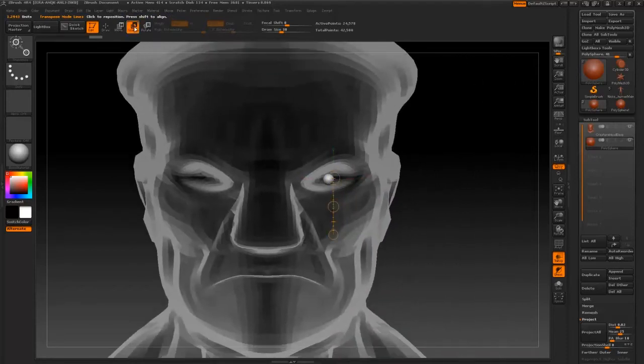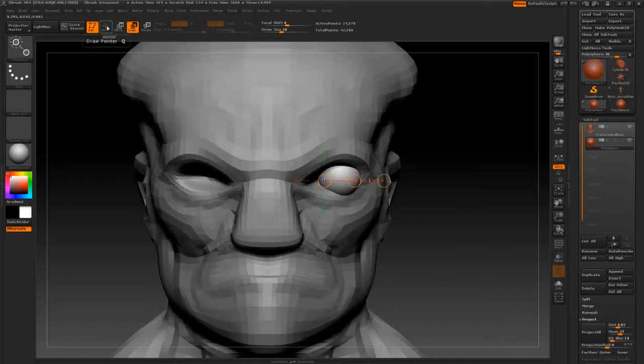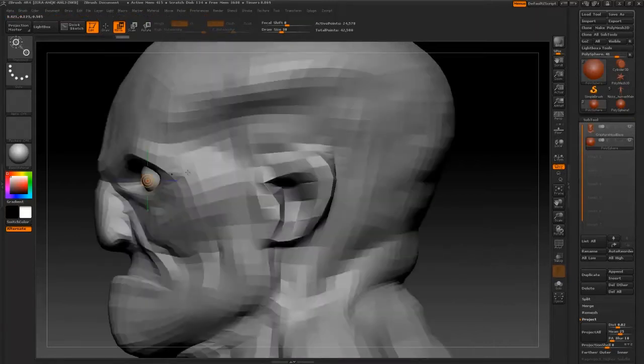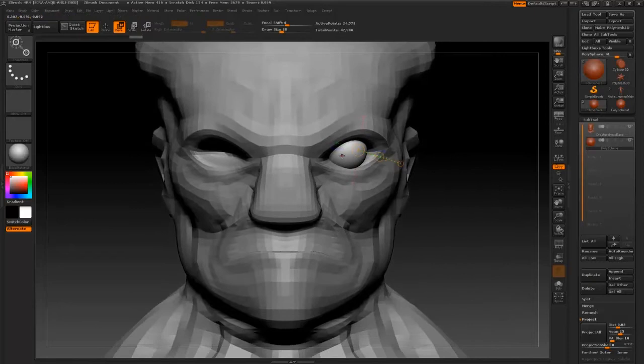And now I think we can scale it up. If we just scale it up to a decent size at first to make sure we can turn our transparency off, we can see a little better. You can see where that eyeball is going to fit, and we'll just jump back on our move tool and kind of just nudge that into place, make sure it looks seated real good in the eye socket and that it doesn't look loose or anything like that. Just experiment with scaling and moving, and you'll get it to the right place eventually.